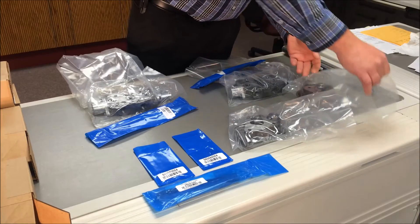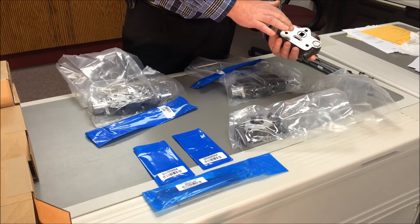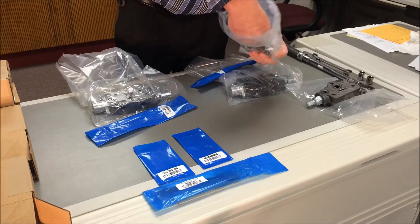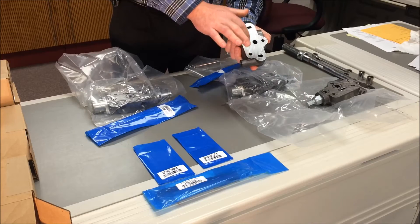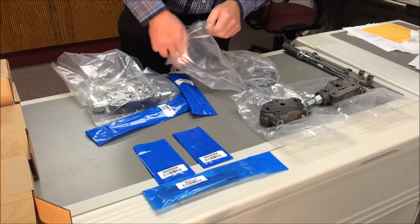Inspect the mating surfaces making sure they are free of burrs or outward protrusions. They must be free of scratches or dings in the mating areas of the O-rings. You'll notice a light film of hydraulic oil on these sections. It remains because each valve is tested in our quality control program. That film keeps the metal in ideal condition during shipping and should remain during assembly.